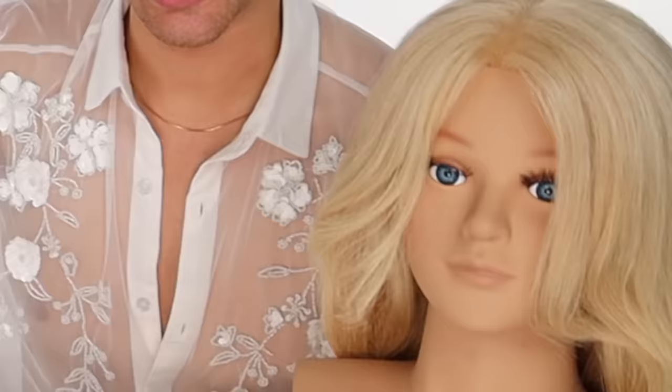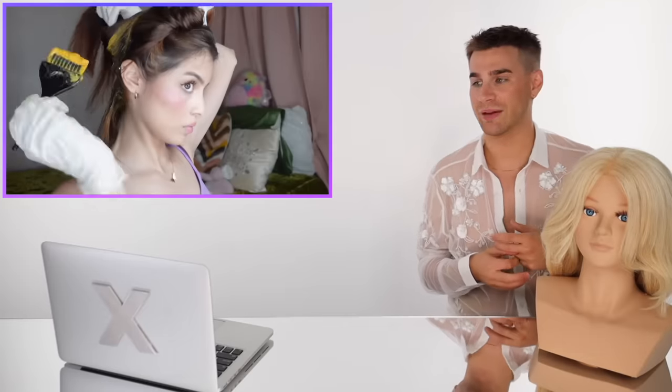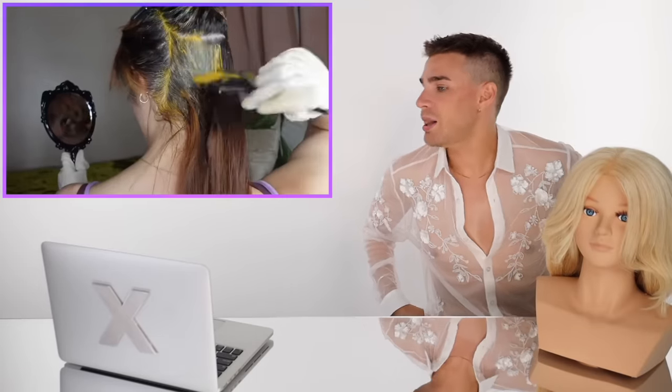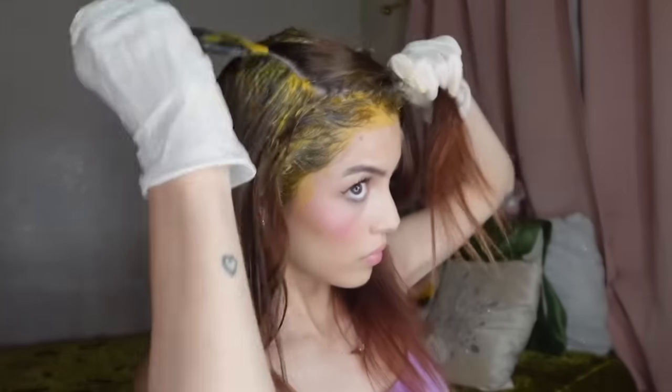All right, we are applying a roots color. I love to see it. What do you think about that, Miss Mannequin? She's doing a good job so far. Like, she's putting that root color on. She's getting a little probably root shadow moment going on. I think she did like a level 6 on her roots. I can't remember now because I have short-term memory loss issues. But that is great. Is this gonna look really good or really bad?